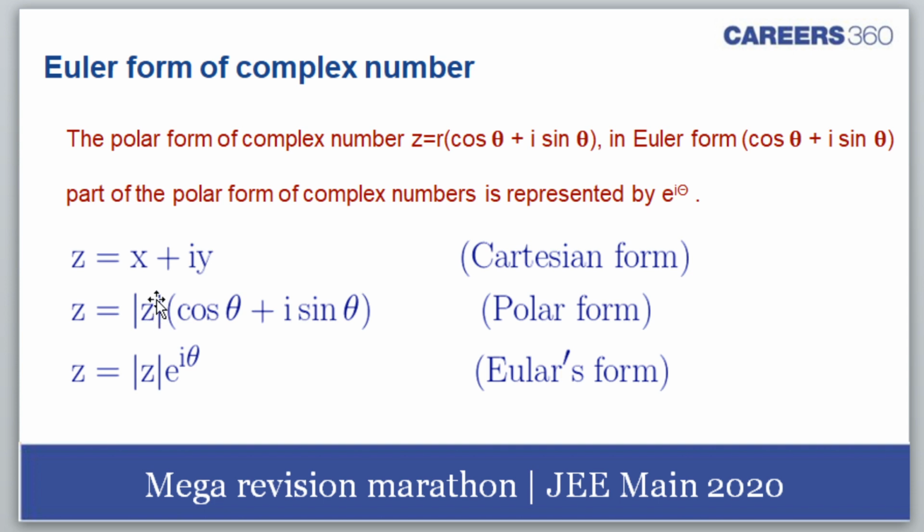So here we are representing Euler's form. Yes, we are representing the Euler form of a complex number. What is that? A different way of representing a complex number. So this is Cartesian form. Am I right? x plus iota y. And then z is mod z. Mod z can always be written as r. Okay, this is polar form. And then we have r e to the power iota theta. That is Euler's form.